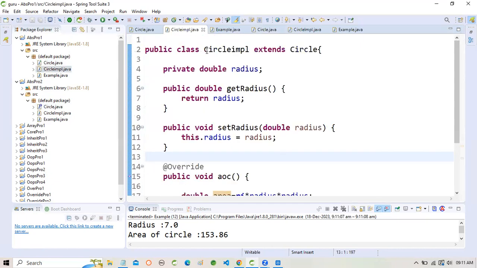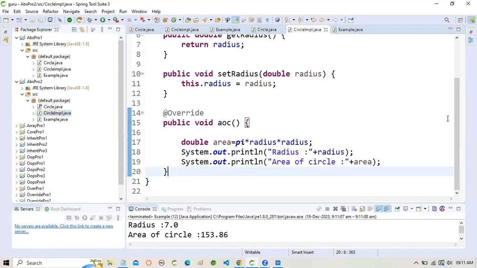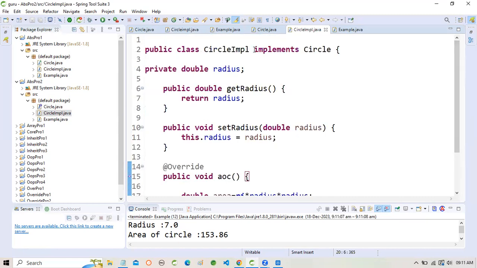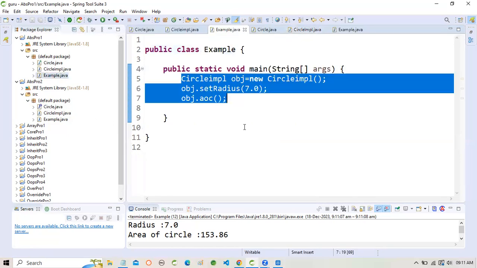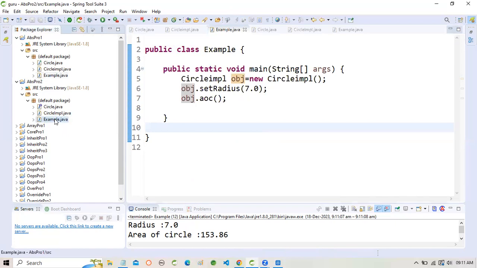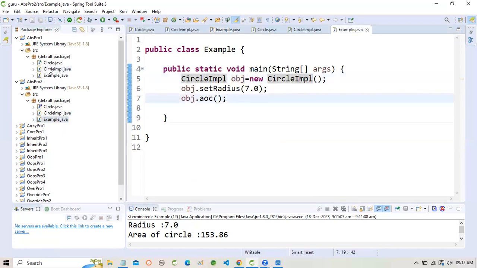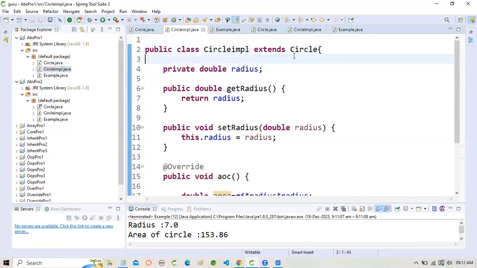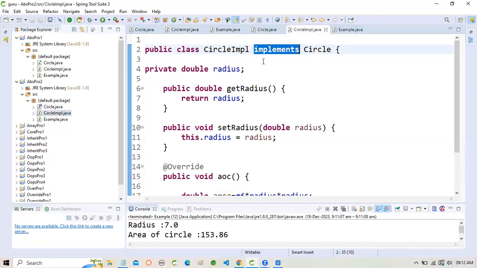With an abstract class you use extends, and with an interface you use the implements keyword.